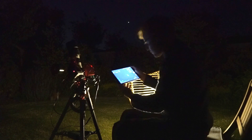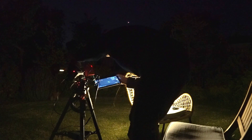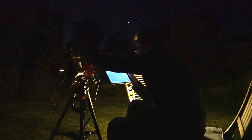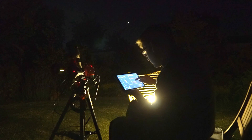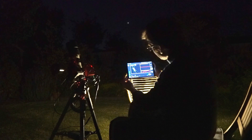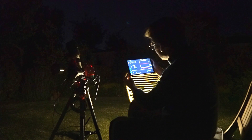Alright guys, so we're getting there - we're in focus, we just need a few more tweaks. Always a bit of a nuance, just trying to get that spike in the middle. Nope, gone the wrong way again. See how we're looking. Oh, that looks pretty good. Let's see if we can zoom in on that. Yeah, that's pretty good. I think we've got focus nailed. Yeah, happy with that.